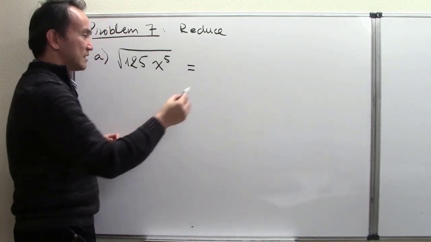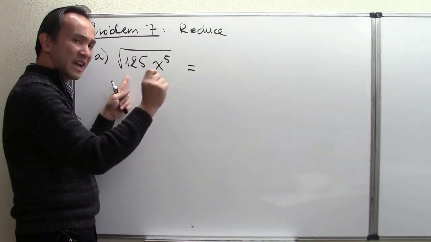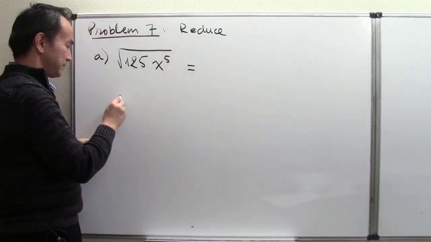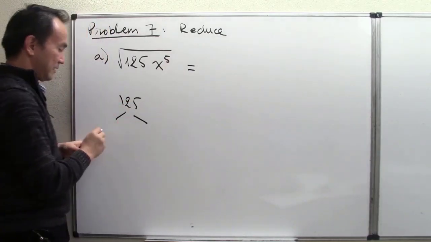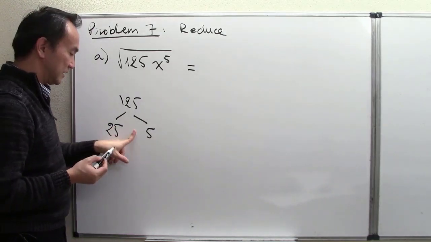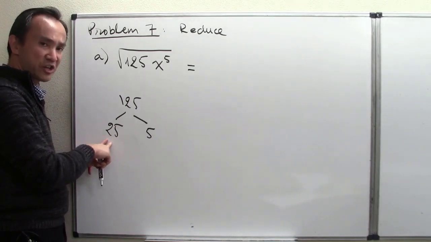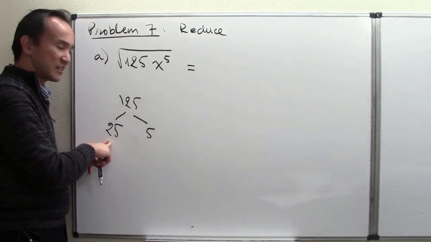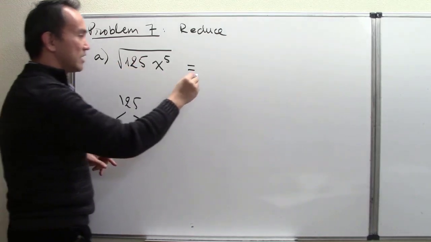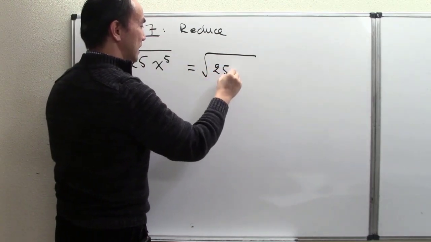You should be able to see that 125, and I have explained that earlier, let's take a look at that part separately. 125, the largest perfect square that goes into it is 25. The other factor, the other non-perfect square factor, is a 5. I have double checked and confirmed that this is the largest perfect square factor that goes into 125. So I'm rewriting this numerical value, by the way it's a square root, and 125 is written as 25, the perfect square, times 5.